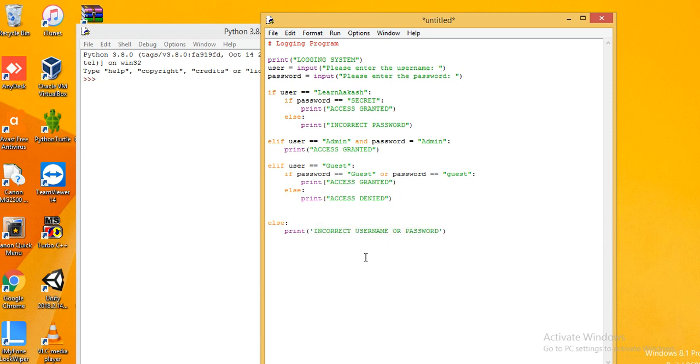Okay, and at last let's write the input function. Please press any key to exit.